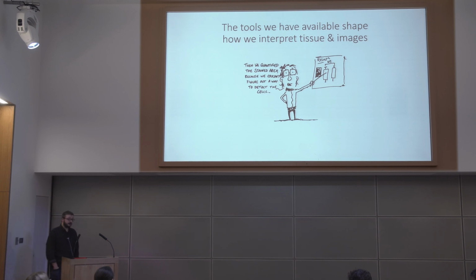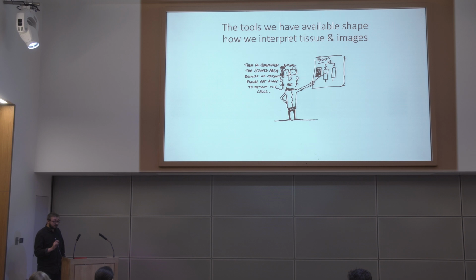And through all of this, I've come to the conclusion that when it comes to image analysis, we often end up measuring what we can measure and not necessarily exactly what we want to measure. So it's very often the case that maybe we've got something really complex in the image that we want to be able to detect and quantify, but even just detecting it is so incredibly difficult, we end up measuring a stained area, something like that, something simpler that we can do as opposed to what we necessarily want to do.